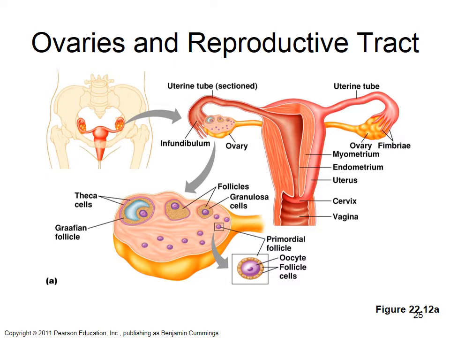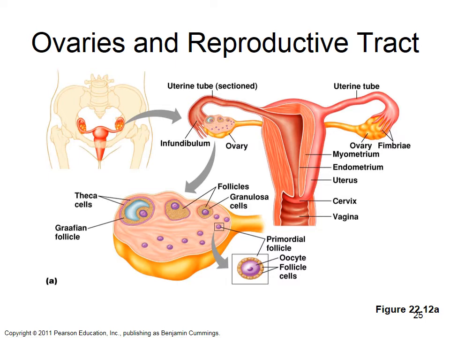Okay, and then we have the uterus, which is going to be the site of implantation and development of the fetus. Okay, the cervix is what's going to be holding in that developing fetus, right? And then the exit pathway for the fetus is the vagina, which is also the entrance pathway for sperm. Right? And there's 2 ovaries and 1 uterus.